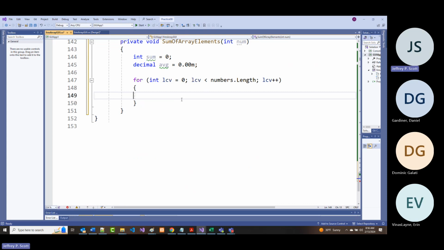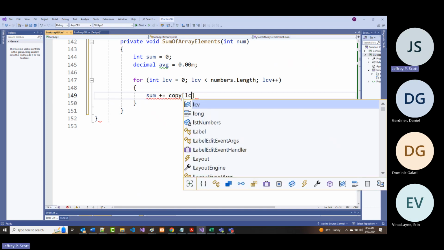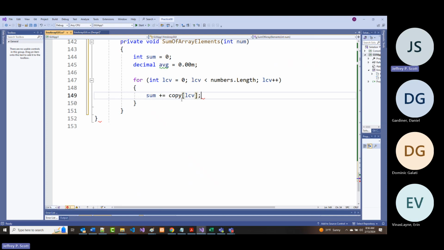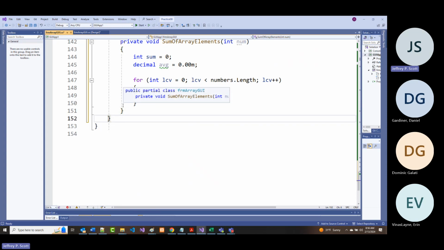Now I can say sum plus equal copy LCV. Again, what that's doing is adding up every element in the array, which is exactly what I want right now. So now I've got the sum.